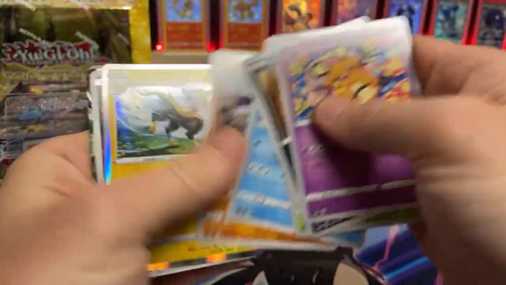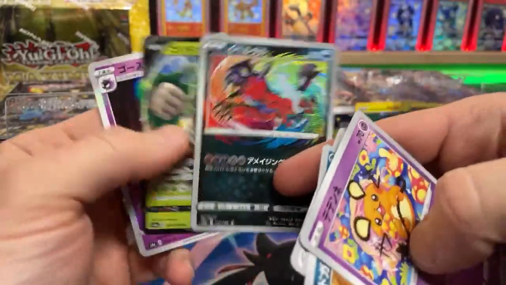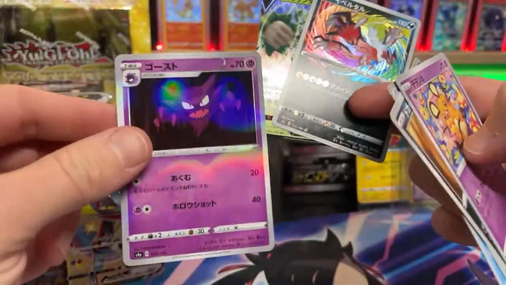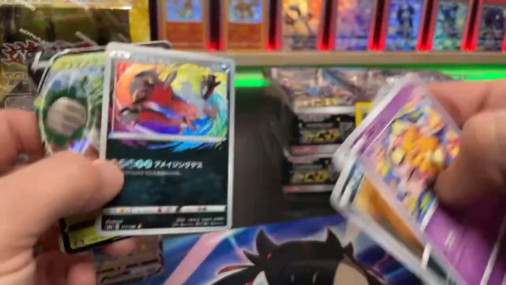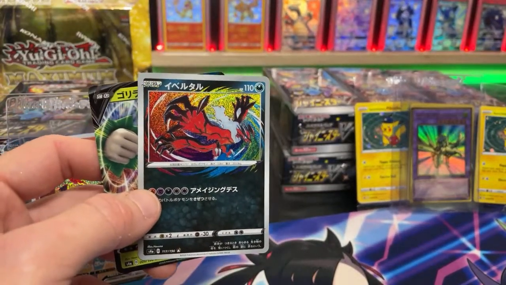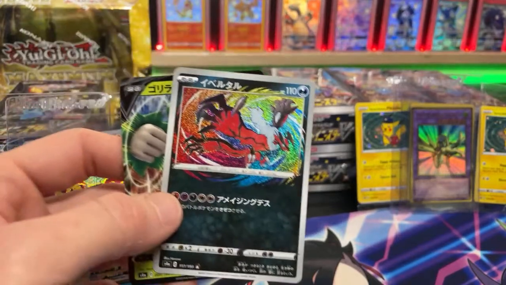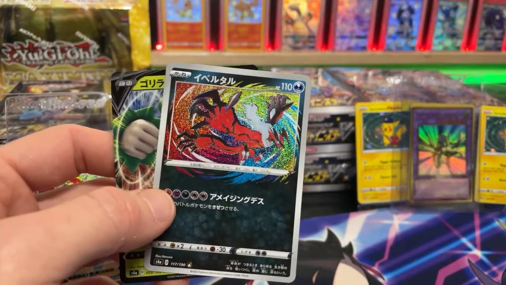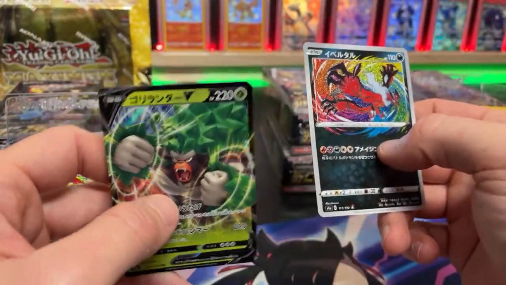Ooh, at least you get a... Oh, there we go. All right, so this is a good hit. Oh, and the reverse Haunter. Dude, that's an awesome card. That's definitely a hit. So this is all 3 amazing rares for me. So this is actually awesome right there. So now I can submit all 3 to grade. I basically have all 3, so I don't have to buy any more of them. And honestly, I love the Rillaboom.